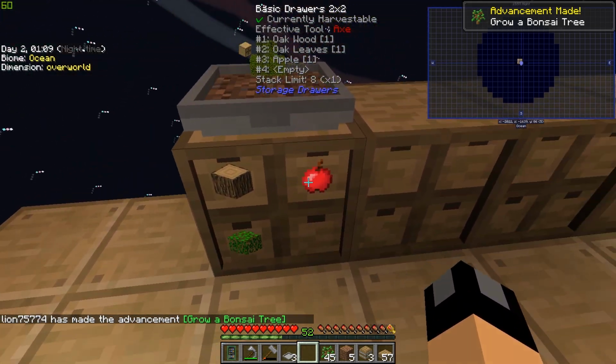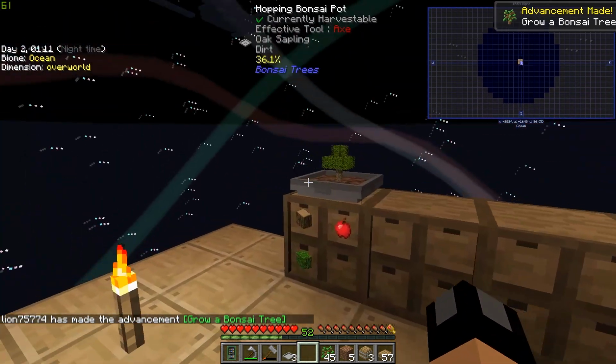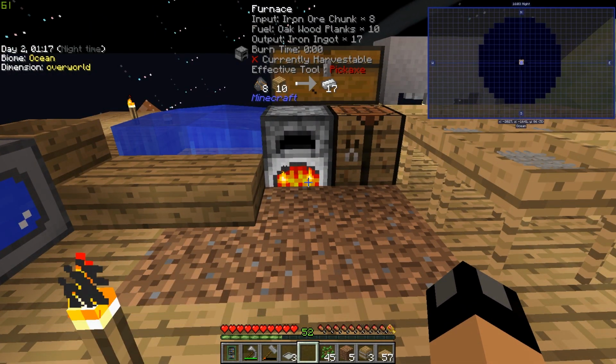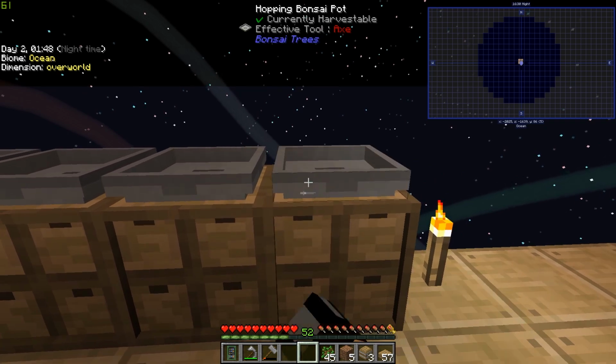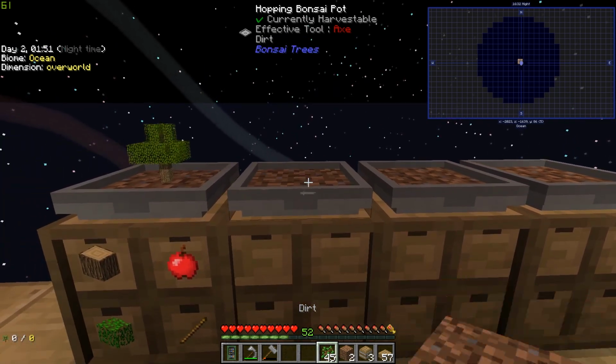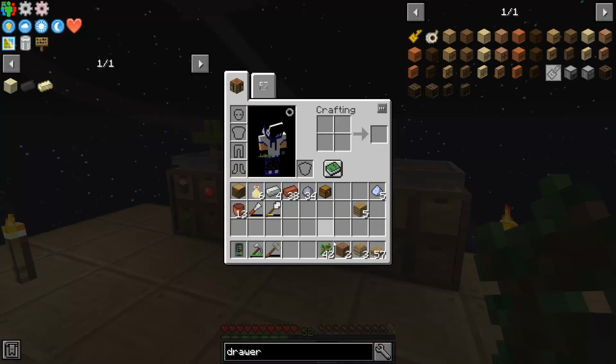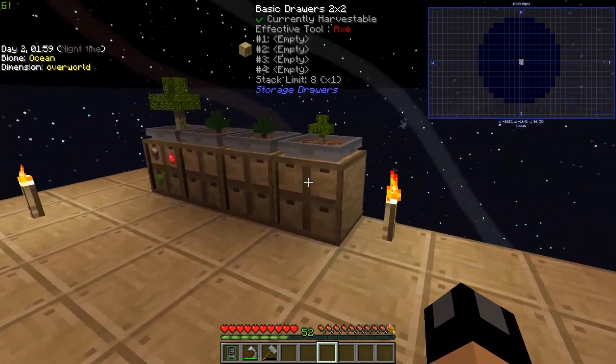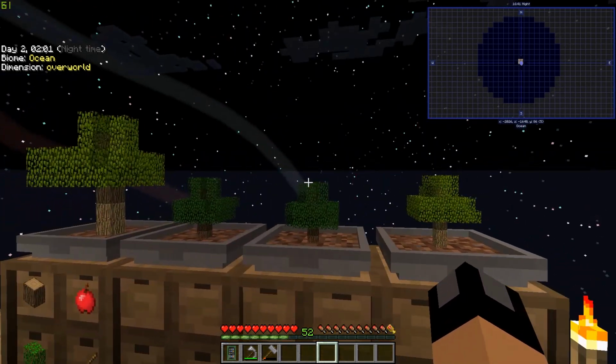Oh, there we go. We'll just get a bunch of wood and apples. So yeah, I'll get a few more of these done, and I'll be back. Alright, we got them done. And booyah. That should give us a lot of wood, which is nice.